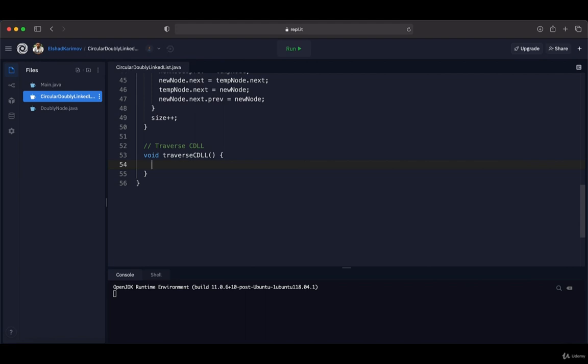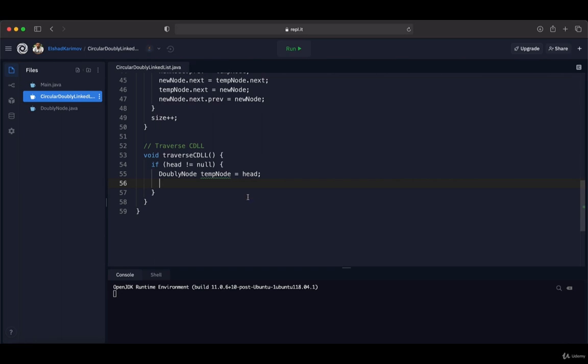According to our algorithm, the first thing that we are going to do is check the head value. If head is not equal to null, it means that our CircularDoublyLinkedList exists, so we can continue to loop through it over here. As you remember, we mentioned that we are going to use head to identify the first node. That's why I'm going to create a DoublyNode over here, which we'll call tempNode, and I'm going to assign the head value to it, because in this case we are going to start from the first node.